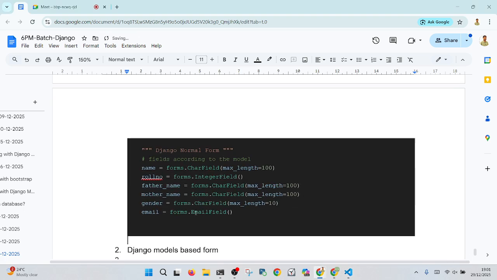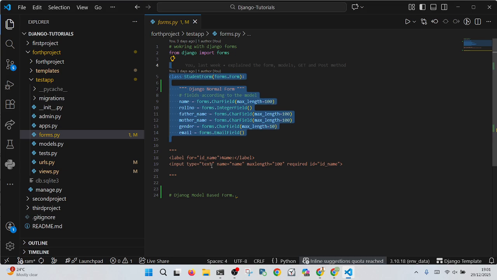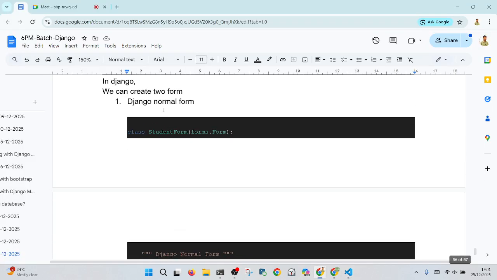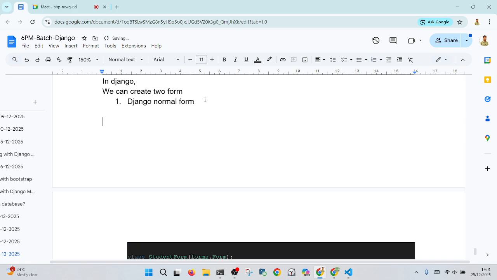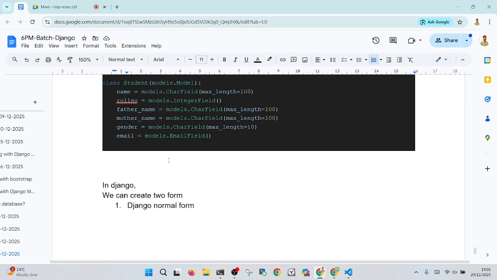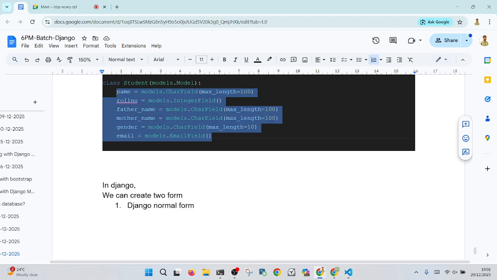In Django normal forms we are defining this way only. Understand, it means the same thing. Can you see, whatever is written here, the same code we are repeating here also.